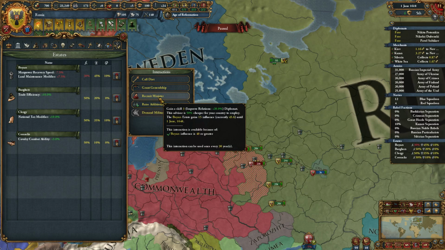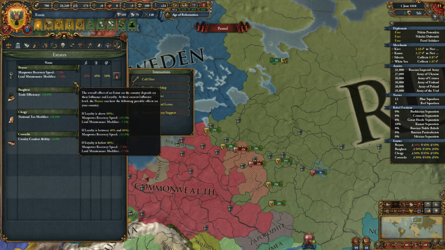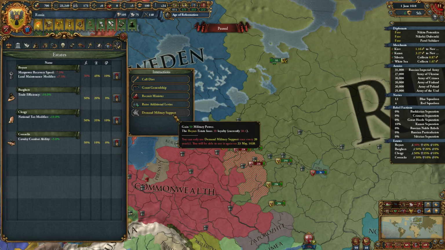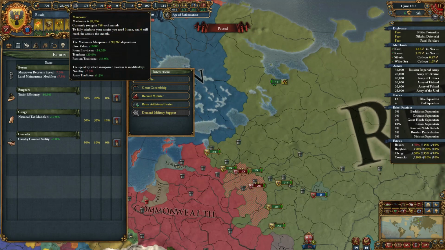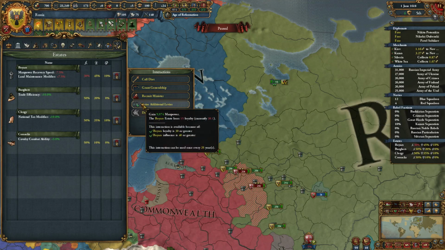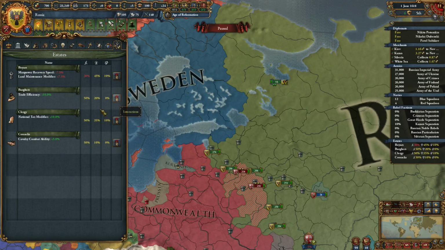If you get an event where they lose influence, hiring a minister or something from them will boost it up, but it'll kind of balance out, and you can get a pretty good advisor for relatively cheap. Raise additional levies is probably the best from the nobility estate, other than the demand military support, because it gives you 1 year or so of manpower, which is very strong. Less strong now because now you can slacken recruiting standards, but still matters in this scheme of things.